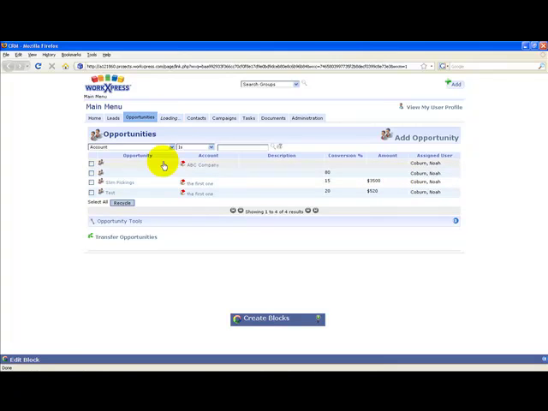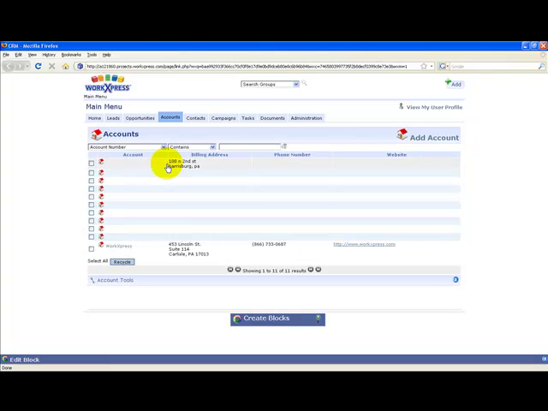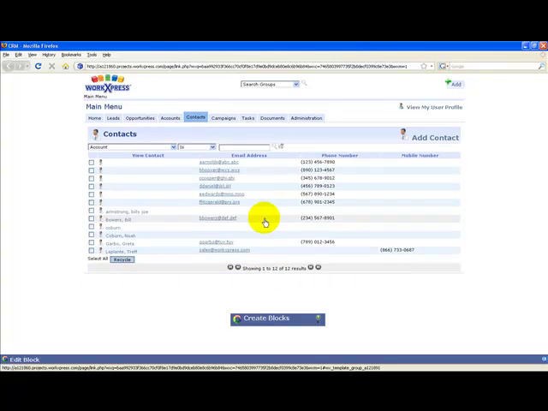And the important thing to remember here about WorkXpress is that everything is highly customizable, and I'll show you that in a second. So if you don't like the columns or the fields, or you want radically new and different functionality, that's all available to you, and I'm going to show you that a little bit in a second. So this is a list of accounts, and again some basic information about those accounts, lists of contacts, and key information about those contacts.